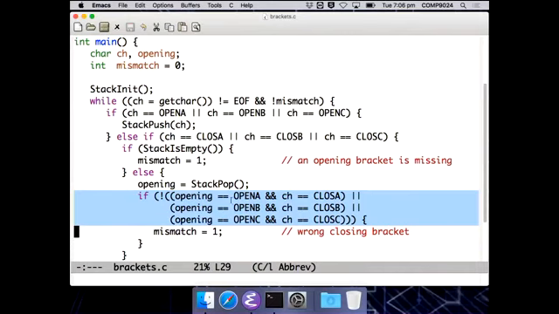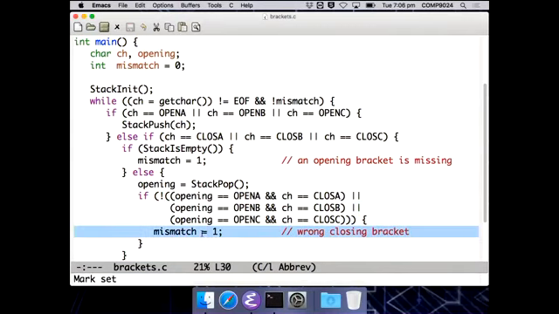And if this is not the case, here I'm using the exclamation mark, the not, that is, it is not the case that either we have A or we have corresponding B or C, then this is the second case of a mismatch.